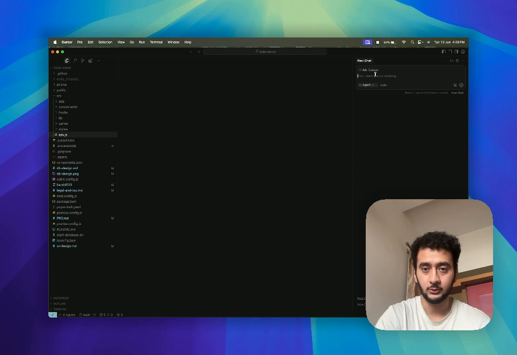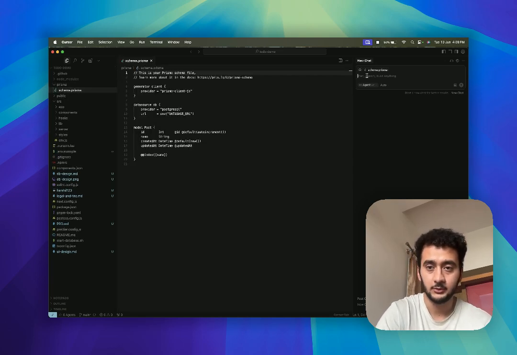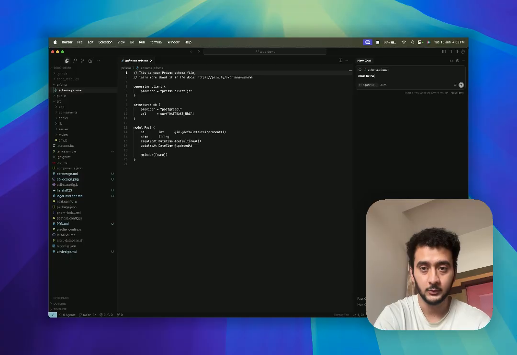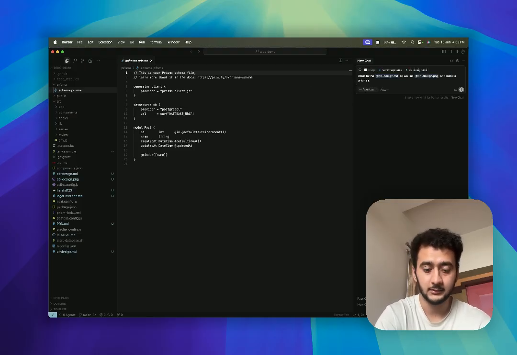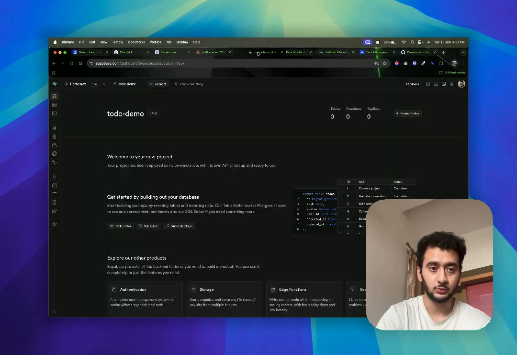So what I'll now say to Cursor is, refer to the @dbdesign.md as well as @dbdesign.png and make a Prisma schema for the product. And while it is at its job, I'll go to Supabase.